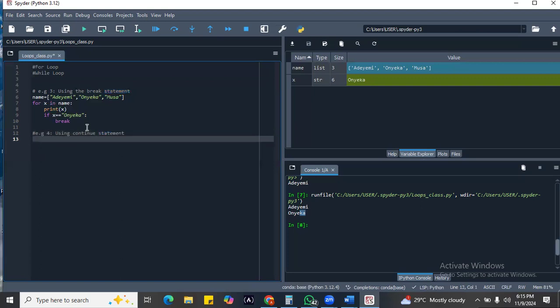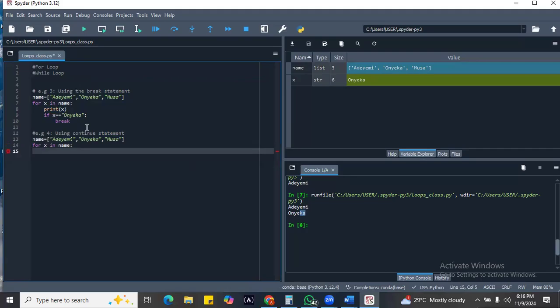So let's go ahead and I'll just copy this. I've just copied that variable, because we are using the same one. So if we say for x in name, the variable name, we want to use the if statement now.